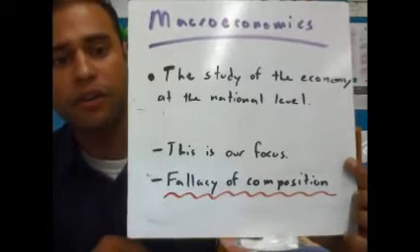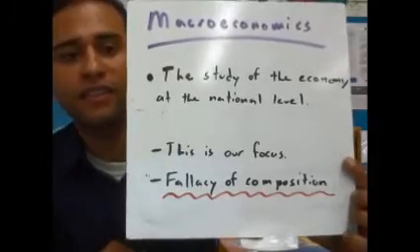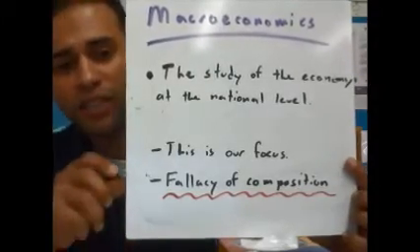And what we want to make sure we don't do is commit the fallacy of composition. The fallacy of composition says basically you are making a mistake if you think that by understanding all of the individual parts of something you understand the whole of it. Meaning, in terms of economics, I could study individual decisions, household decisions, business decisions, and entire sectors. But that doesn't mean I understand the entire economy. We need to think about the economy as a whole as a different thing to be studied that has its own unique behaviors. And that's what this course focuses on.